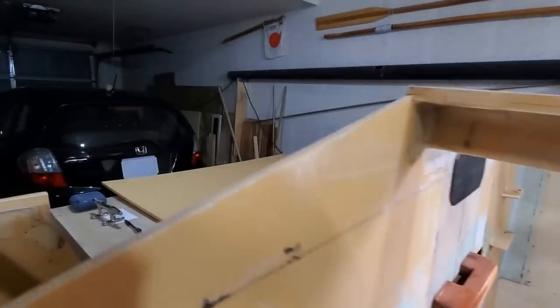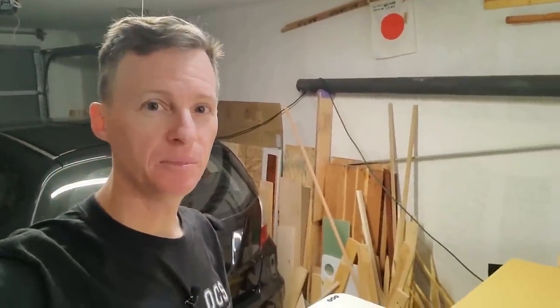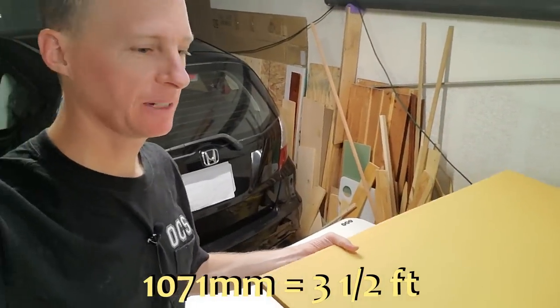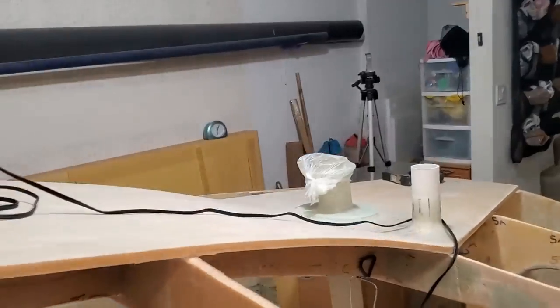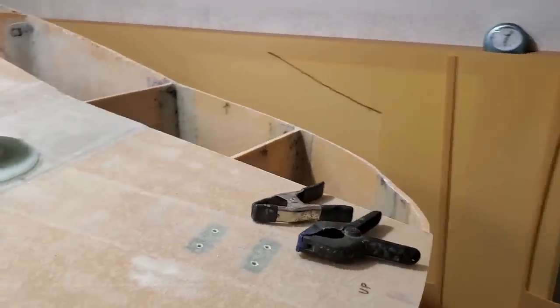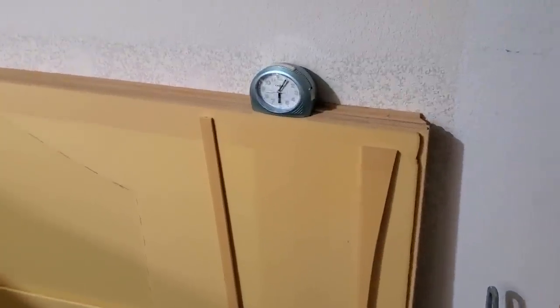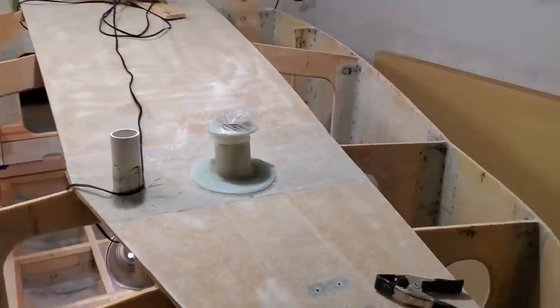This porthole would actually look out right over the aft deck. And a couple of the hatches, including hatch number one, happen to be exactly 1,071 millimeters long. And amazingly, one of my scrap pieces of foam was exactly that. So I can make hatch one and hatch four out of this piece and then make the rest out of a new sheet of foam. I originally bought 19 sheets of foam and now I've built all this and I still have 8 full sheets left over here. So that's not bad. I think I'm gonna have spare left over.